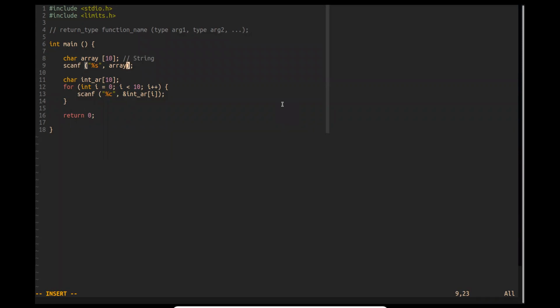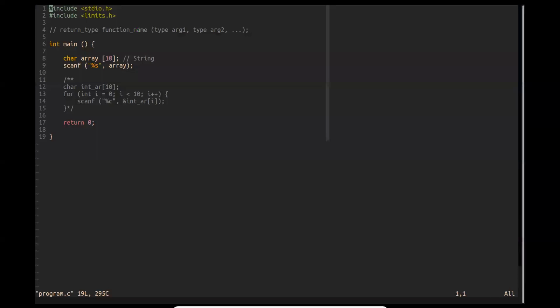So let me write it. So when you do it like this, then you write many characters, but it will only assign... stack smashing detected. Okay, this %s is the problem here. It tries to allocate the entire thing that I've written to this array. This array size is limited to 10. So the stack is overflowing here. Yeah, you can see the same thing happened here.